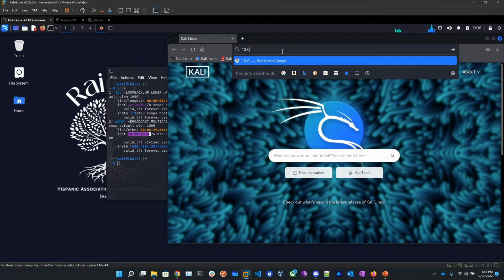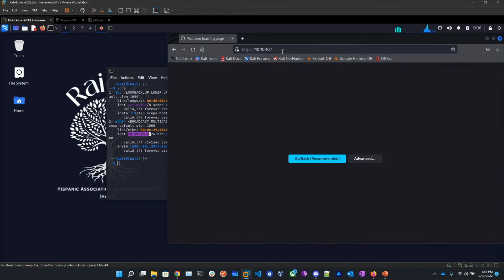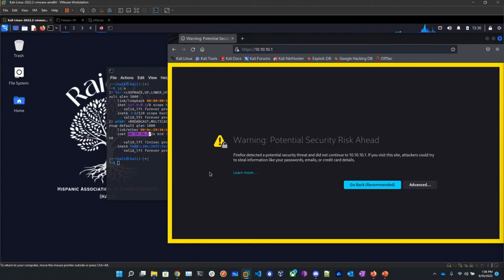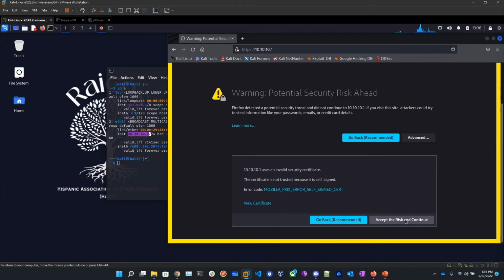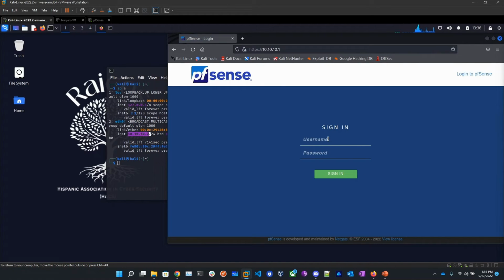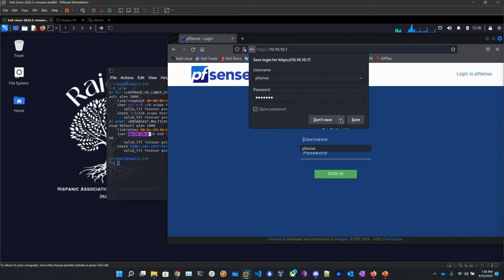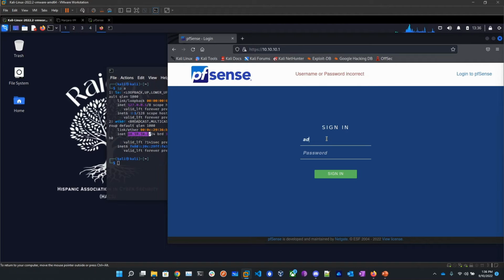Now we're gonna go ahead and come here in the browser and do 10.10. It's going to give you a certificate error, right? We're not running certificates on this. And then I believe the password is... sorry, trying to remember the defaults.